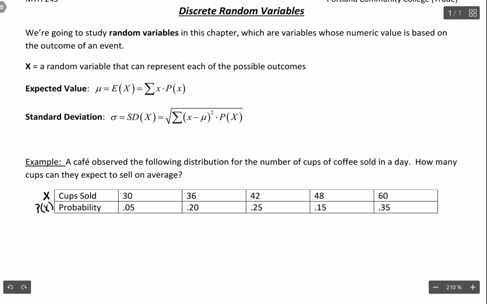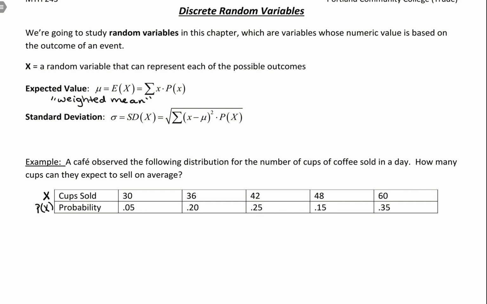So when we have a distribution like this, we can calculate expected value and standard deviation. For expected value, we use our symbol for mean, that symbol mu there. However, it's not just a mean. This is the idea of a weighted mean. It's a weighted mean because when we make this calculation of the average using the probabilities, we weight the things that happen more often. So in this calculation it's going to be heavier towards 60 and 42, and 30 isn't going to hold as much weight as these other values because of that low probability coming through.